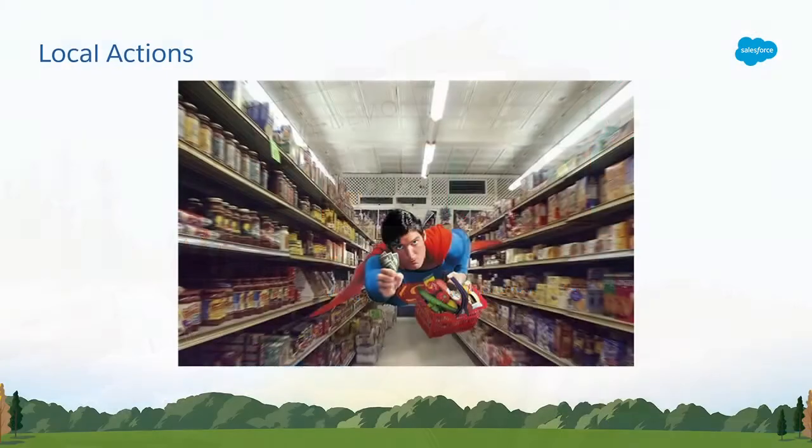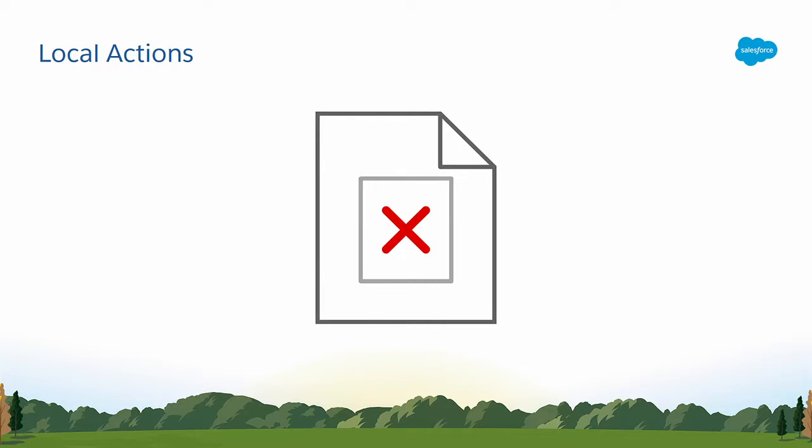All right. Local actions. And it's not the kind of local action I'm talking about. I don't know if I'd buy that comic book. But it's a bit hard to actually show you what a local action is, so I'm just going to have to talk about it. A local action is something that runs in a flow and it interacts with your browser. And while that may not seem very interesting, keep in mind that if it can interact with your browser, it can access your URLs, your tabs, even anything that your browser can access.